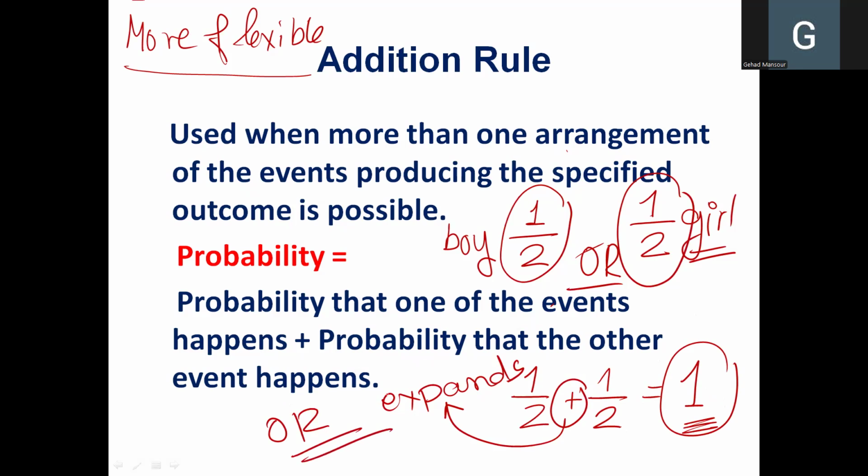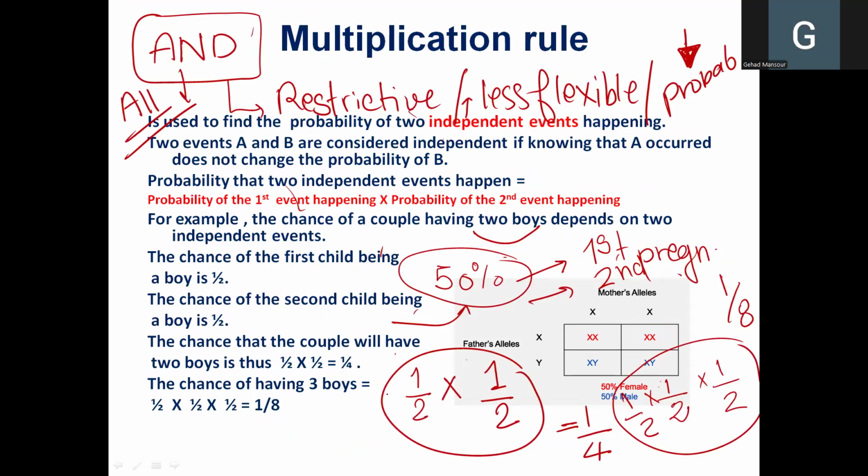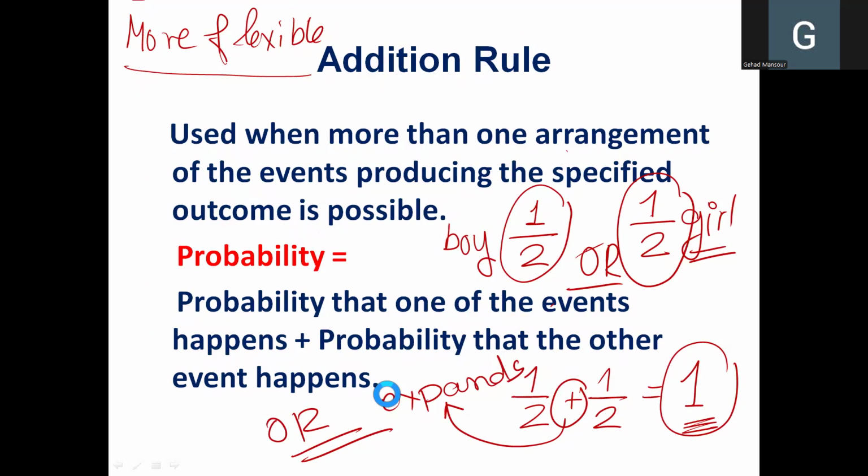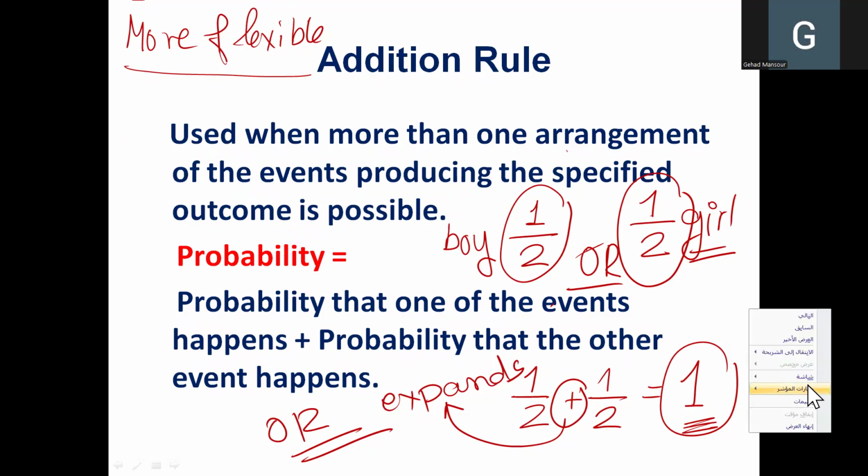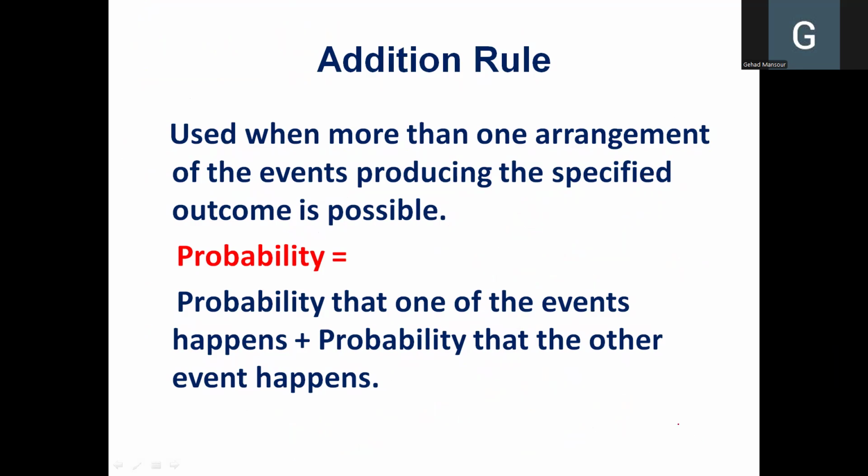So with addition, of course, here the events are mutually exclusive. What do I mean by mutually exclusive? In the previous slide, meeting Sarah did not abolish meeting or cancel or nullify meeting Malak. So the two events were independent. But here, having a boy, unless of course they are twins, will prevent the couple from having a girl. So you cannot have both at the same time.